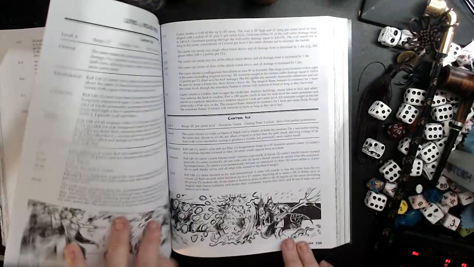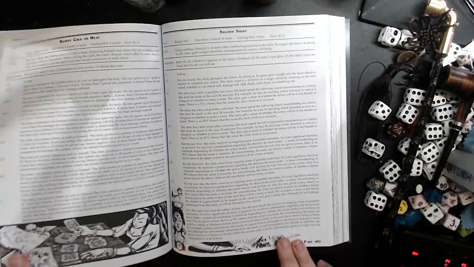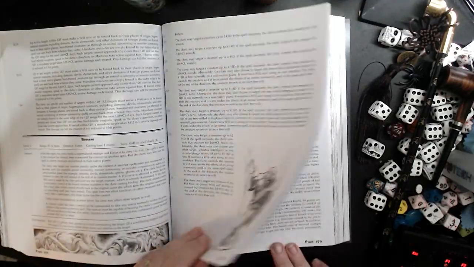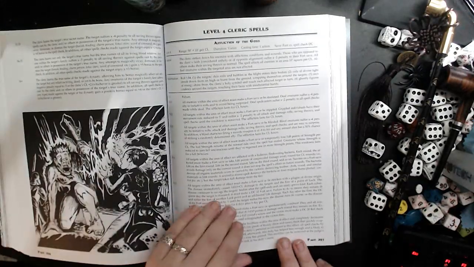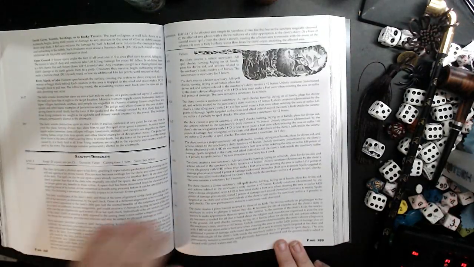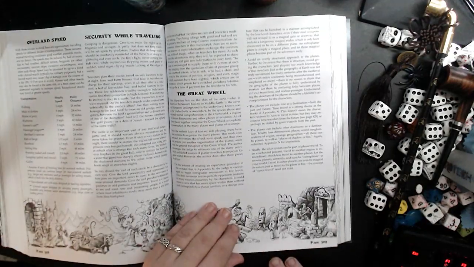But there you go. More spells. You can see the issue that I'm talking about. So I'm just gonna skip through. There's cleric spells as well. They're not quite as random, but nor are they quite as powerful.